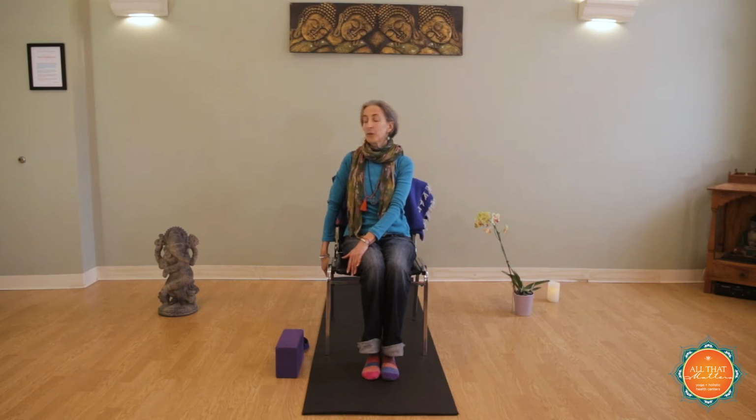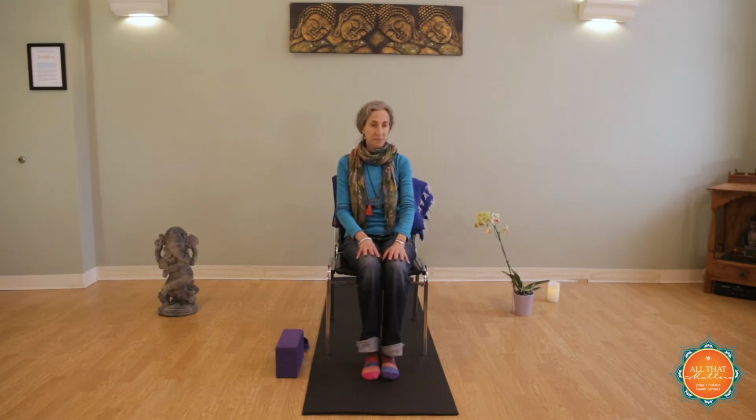Move at the pace of your breath as it moves through your body. And when you arrive back where you started, pause. Take a full breath in and out. And then the inhale brings length. As you exhale, unwind back to center.